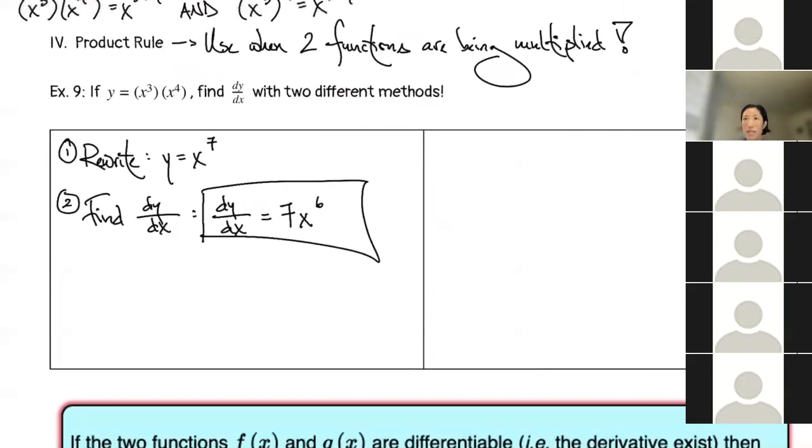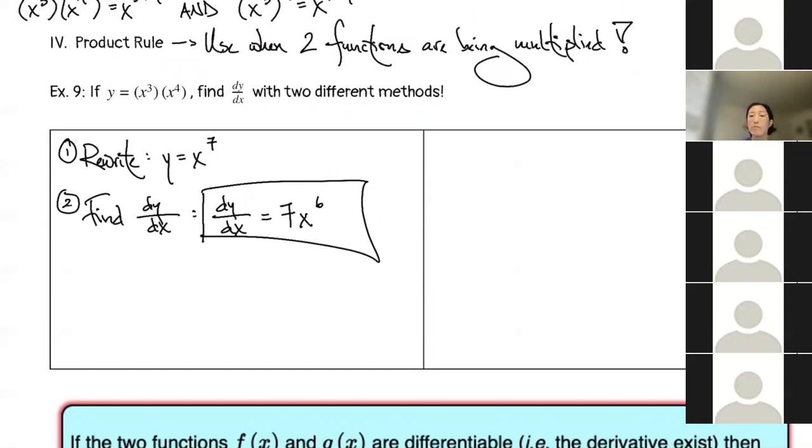But what I'm going to do in the second box over here is use the product rule. So we're actually going to do the product rule first before we look at the definition. And it's going to be more complicated in this case. If I saw this question on a test and it didn't tell me which method to use, I would 100% use the method we just used.